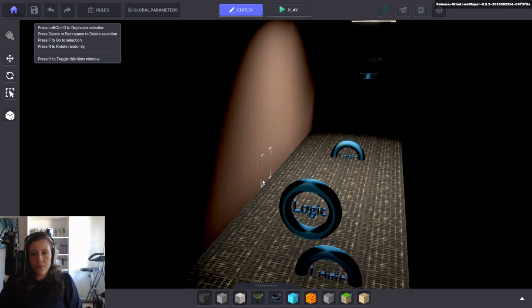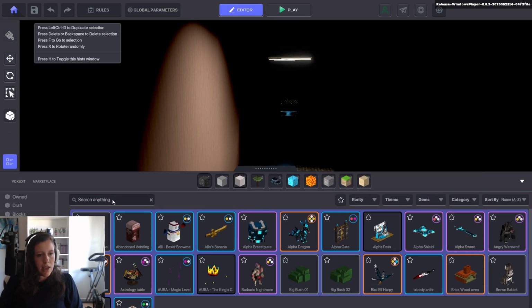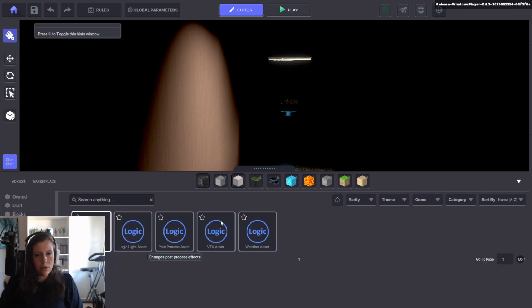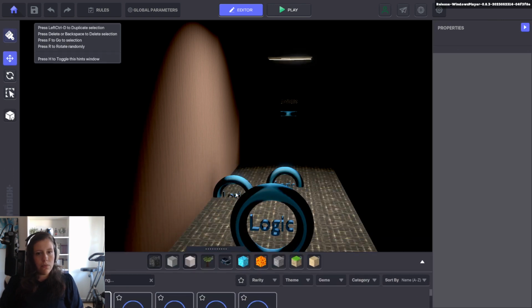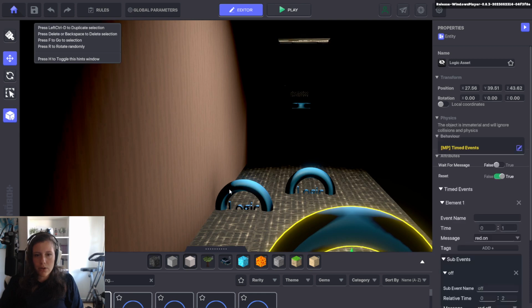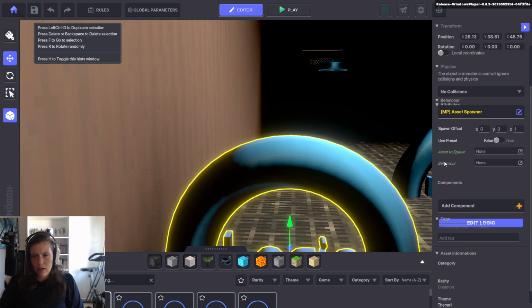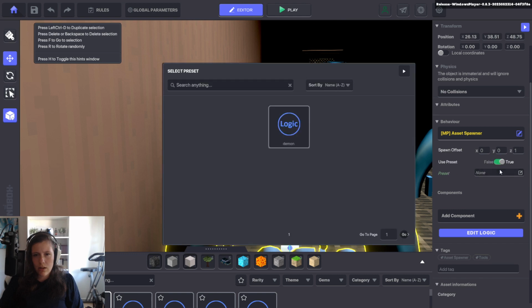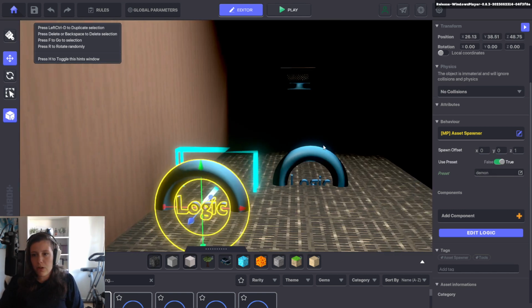Okay, so with all of that in mind, we're going to place an asset spawner. And we are going to make it spawn a preset that I've prepared called Demon. I'll show you the preset in just a moment.